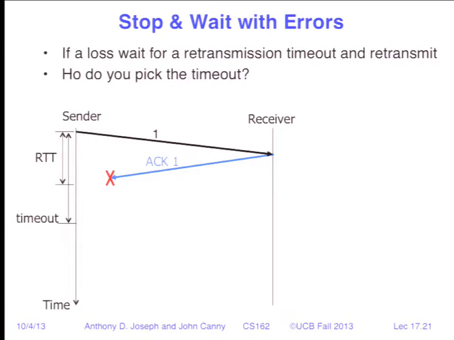In fact, you don't even want to make it close to the round trip time because remember, these networks can reorder and there's jitter, which means that your packet might arrive a little bit later, or if there was congestion on the network or on a link. So we have to pick a larger timeout. It's called the retransmission timeout, RTO in TCP. And again, take 122 if you want to learn exactly all the algorithmic ideas behind picking that.